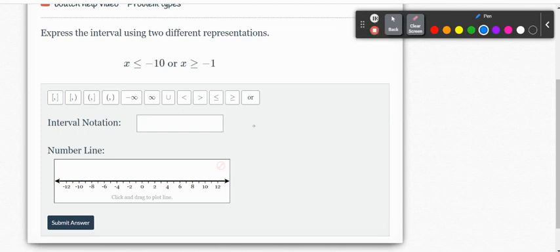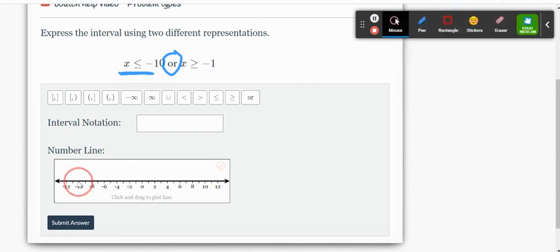All right, here on example 7, we've got another OR statement. The difference this time is that there's an equal sign, and so it's going to be solid dots. So as I come down here below, I'm going to go ahead and graph it first again. Apparently that's my strategy, to visualize. So I start at negative 10 and then drag to the left. This time I'm going to keep that as a closed dot. And then we go to negative 1 and then drag to the right because it says x is bigger than negative 1.